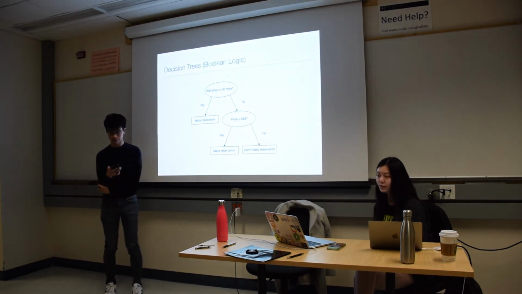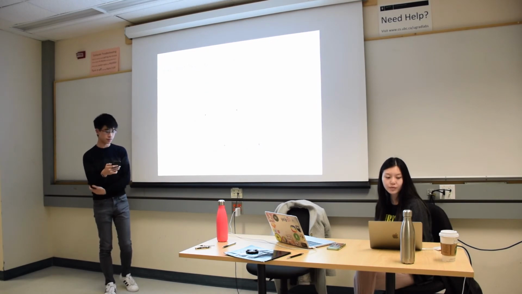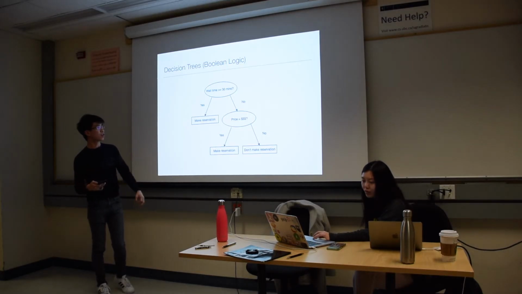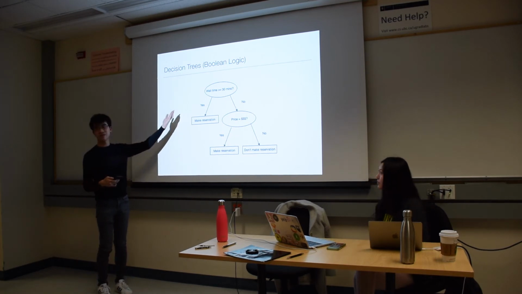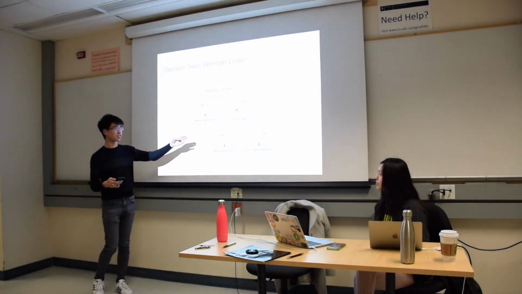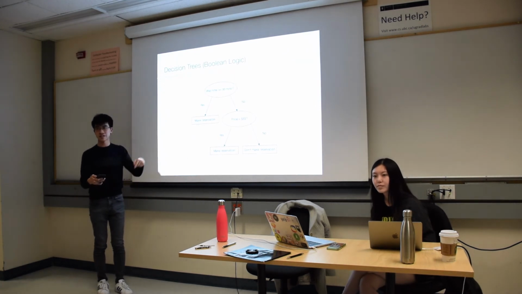Now we'll jump into some of the specific models that we'll be going over in the workshop. One is a decision tree, right? This is a pretty simple, human concept to understand, where suppose we're trying to think about whether we should make a reservation for a restaurant or not. This might be a sort of decision tree that a person makes, right? If the wait time for the restaurant is over 30 minutes, yes, we'll make a reservation. If the price is a certain amount, we'll make a reservation. Otherwise, we won't, right? So we just follow the logic down the tree.